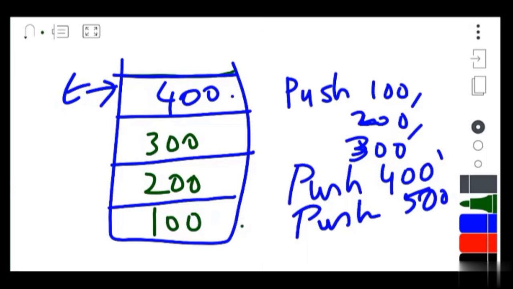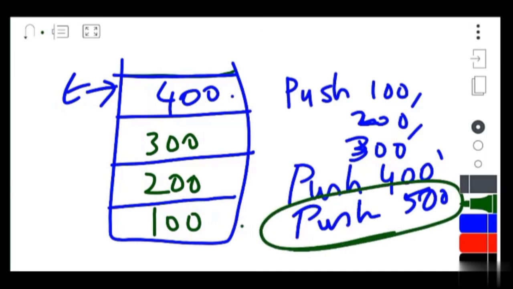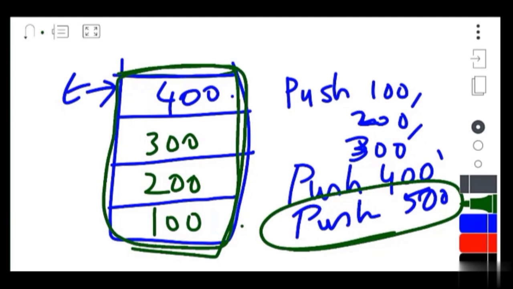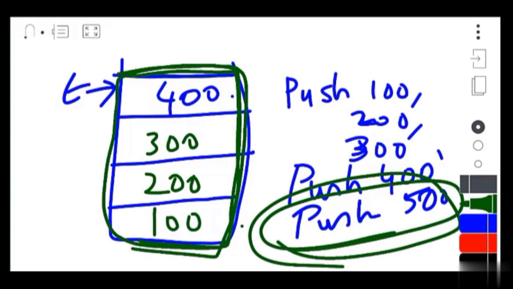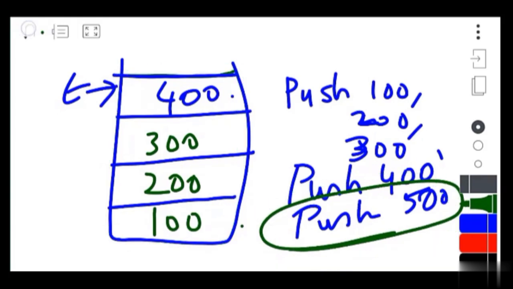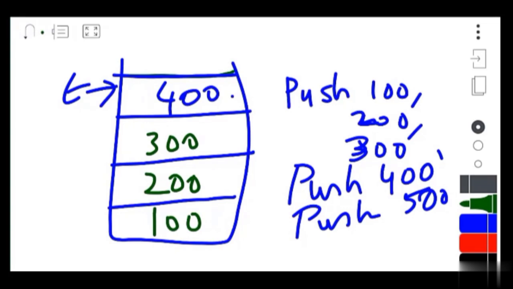Is it possible now? It is not possible, because the stack is already full, and this condition is called stack overflow. If this condition occurs and the user still wishes to push 500, you have to print stack overflow, and you can't insert any elements to it. That's the concept of stack overflow, guys.